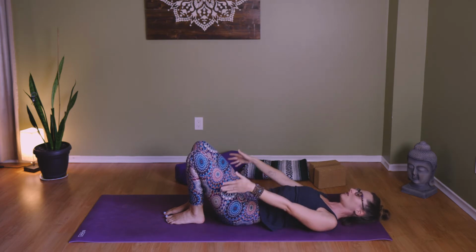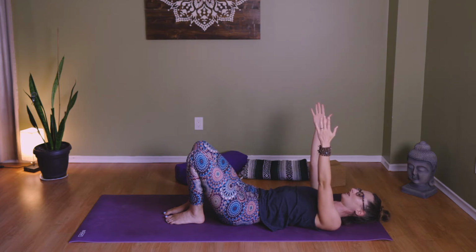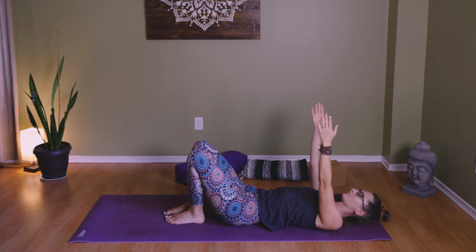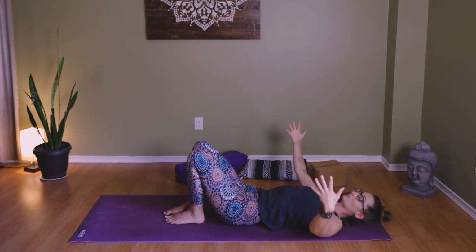And then we're going to reach our arms up towards the ceiling. On your inhale, you're gonna reach for the ceiling so that the shoulder blades now lift off the mat. And on the exhale, we're gonna drop the shoulder blades all the way back down, pressing firmly into the ground or your mat. Inhale, reach. Exhale, shoulders drop. Inhale, reach. Exhale, shoulders drop. One more like this. Inhale. And exhale, shoulders drop. Arms fall wide, palms up.